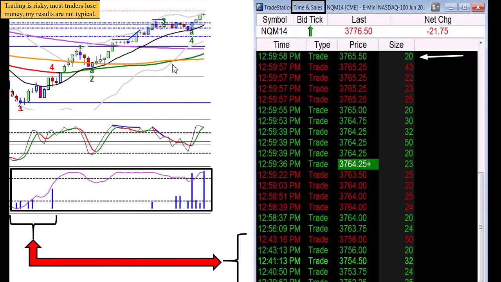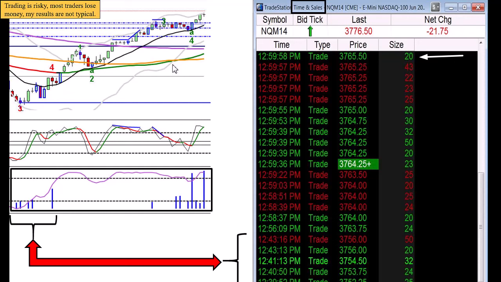So now, how do you determine what size? I want to only see when people who are trading relative size are trading. When are they coming in? And that will plot the volume on the bottom of my chart. Now, how do you determine what size? What I want to ask myself is this very simple question: your average amateur trader, someone who is losing money, unfortunately, how much are they trading? What kind of size are they trading? They might trade one contract, maybe two, three, maybe four, perhaps 20, not so likely.